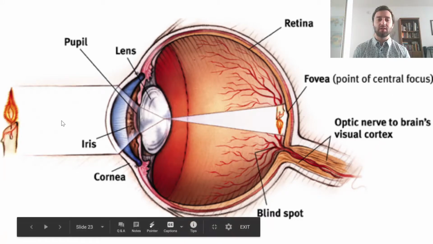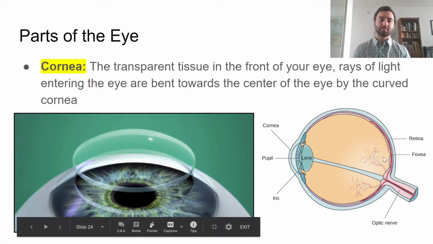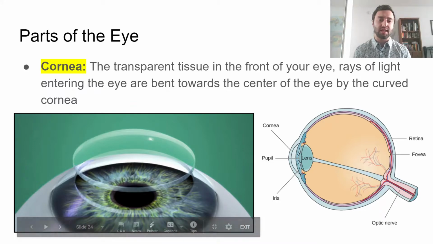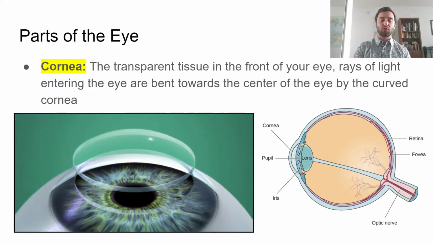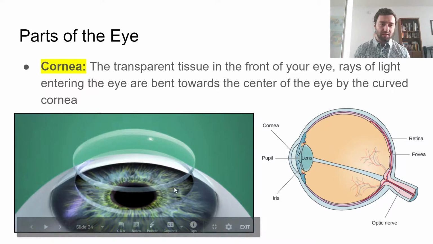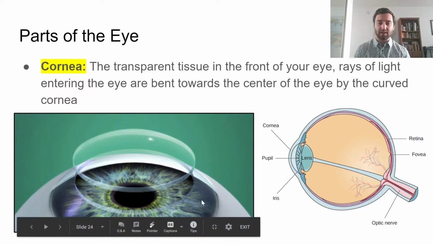And you will be labeling these. There is a coloring book. We'll get there as we finish these parts, so you can use this to help yourself with that as we get there. So let's start breaking these pieces down. What do they do? So our first one is our cornea. And this is kind of like a cut out slip of our cornea right here. If you could cut that out, it's this little curved part right here in the front.